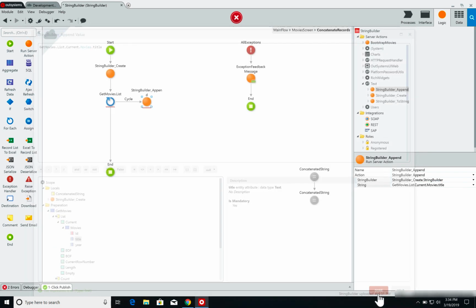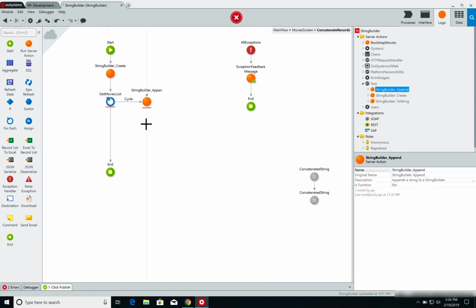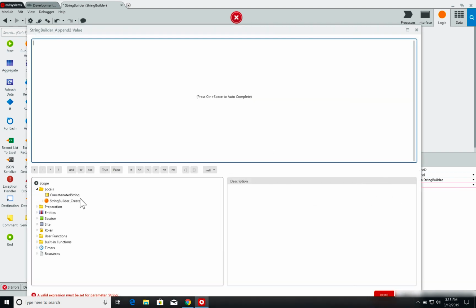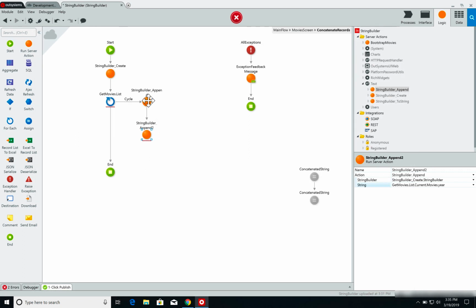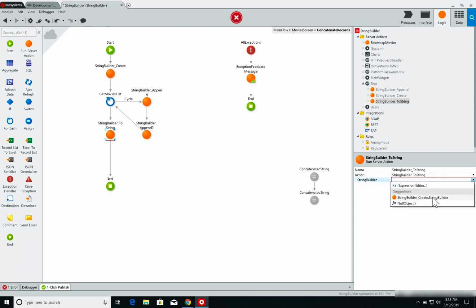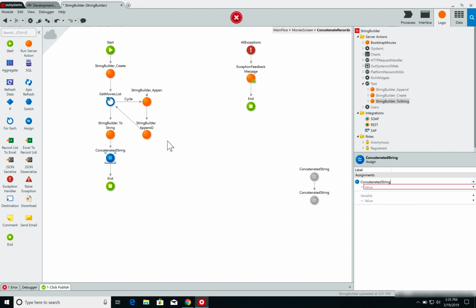So first of all, the title, and then I'm going to call it again. I could call it in the same append method, but let's do it separately, because I want to do exactly what I did on the run with the Concat method. There you go. So I'm appending the title, I'm appending the year, I close the loop. Then I call the StringBuilderToString server action, which will convert my StringBuilder to a string. And finally, I'm going to assign my local parameter ConcatenatedString to the output of this ToString action. There you go. So it's pretty much the same thing I'm doing with the two Concats, but now using StringBuilder, which all it took was a couple more calls for the create and the conversion to a string. I'm going to publish again.